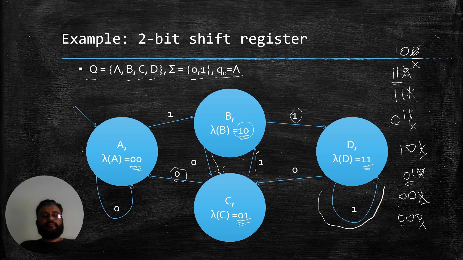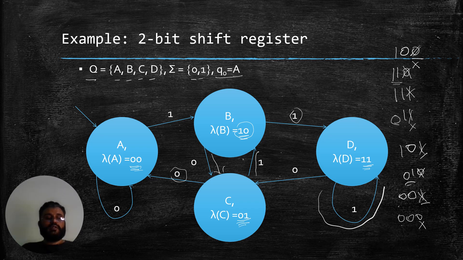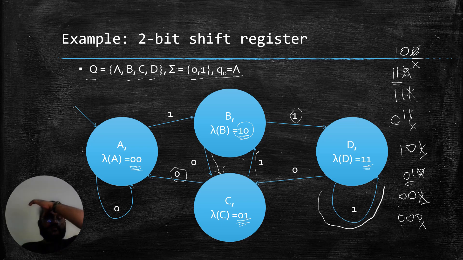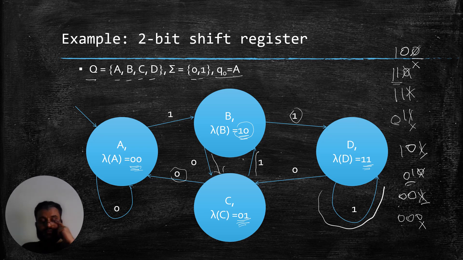This is how you model a 2-bit shift register in the form of a deterministic Kripke structure. A deterministic Kripke structure is just a generalization of a Moore machine — a Moore machine as normally discussed in automaton theory has just one bit in the output, but we generalize it for n bits. In this case we modeled it for n equal to 2. This toy example illustrates the concept of a deterministic Kripke structure, and we are going to use this to demonstrate the test case generation process by means of a model checker.